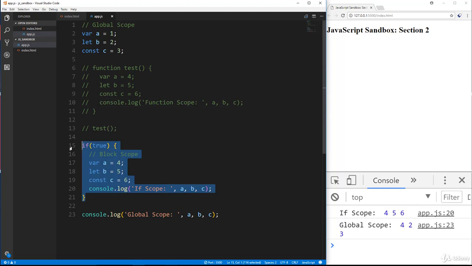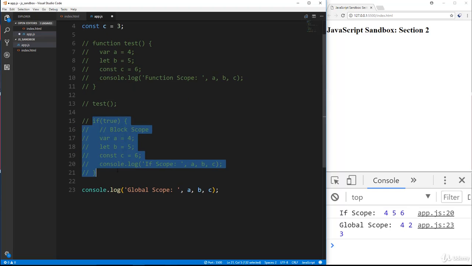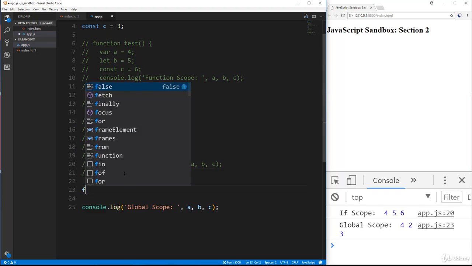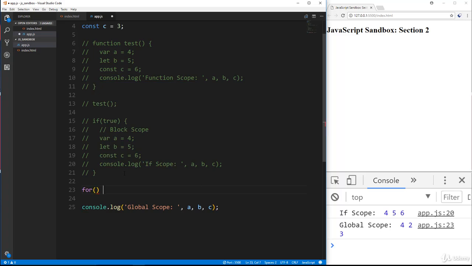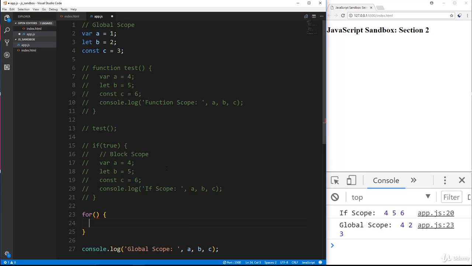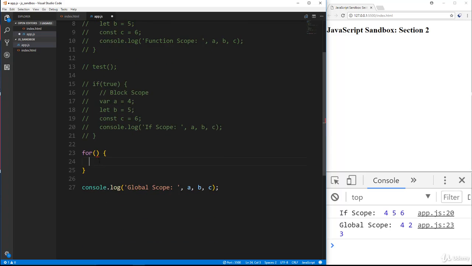So let's now try this with a loop. I'm going to do a for loop, and I'm going to first use let.